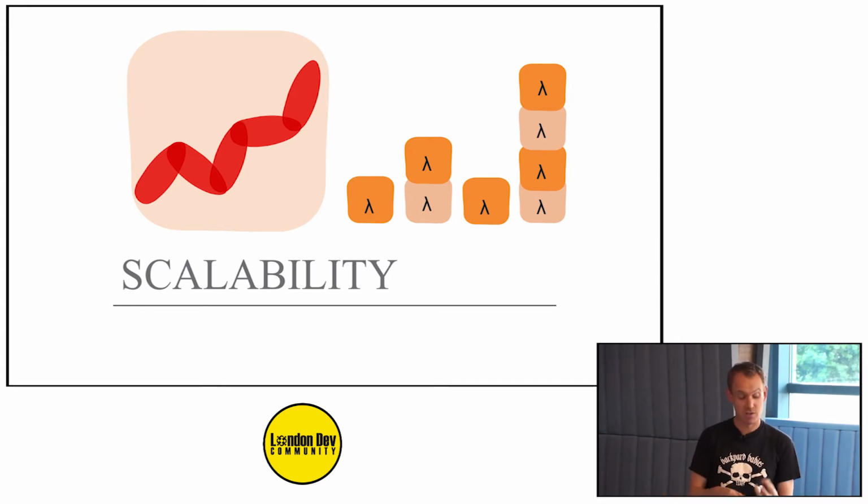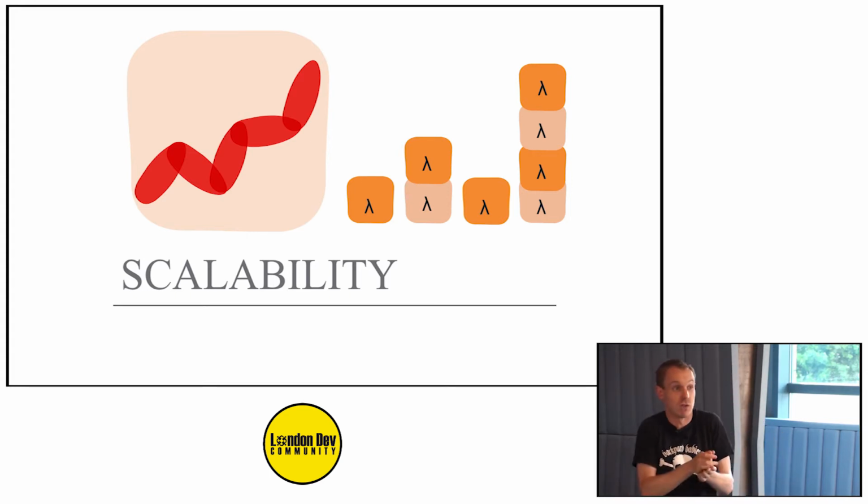Whereas with this, your functions are so small, it just fires as many as it needs to. There's a bit of a cold start if it happens to land on a new underlying server, but compared to spinning up new servers, it's really not much at all. We didn't experience any problems there. So that's quite a big difference and can be crucial if your system needs to be really responsive, if the traffic's really spiky and things like that. And API Gateway also scales very well. So the two of those together, straight away, you get a really scalable API, which is pretty great.